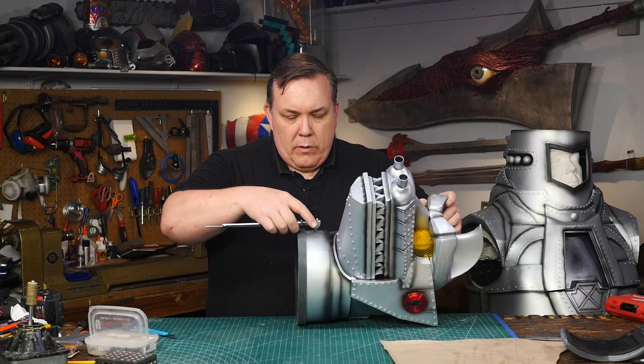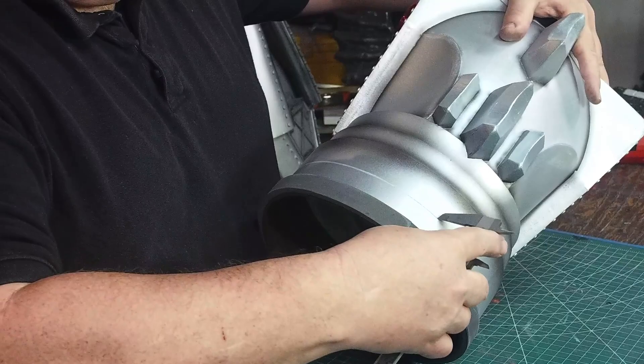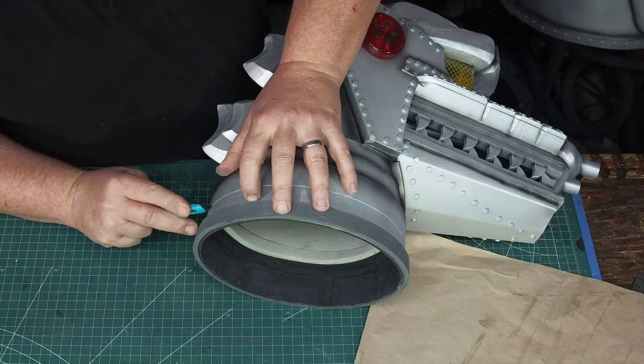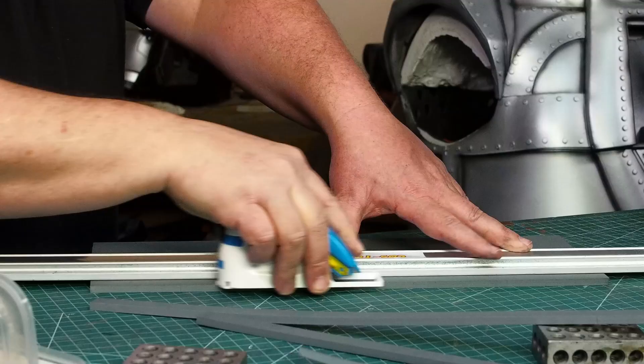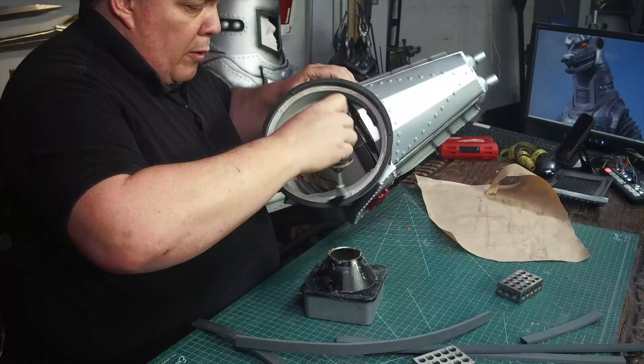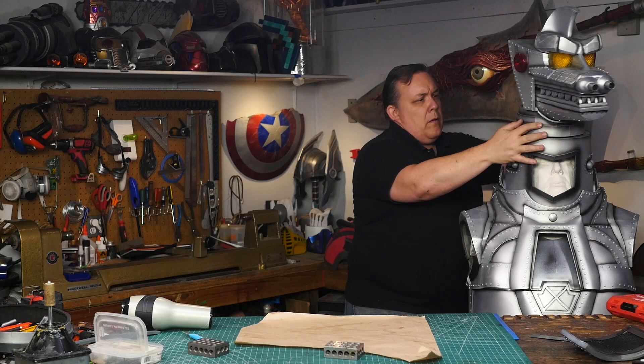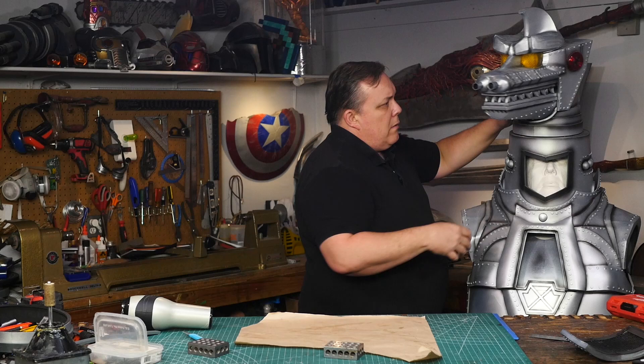By inserting these screws between the two sideways ones, I feel like the four simply won't just separate the layers and fall out. Now to cut the neck down — I had marked where the piece fit before I started and I can use the points of my calipers to mark a cutting line around the rest of the head. Then I use a brand new blade to cut off the part I no longer need, and cut more strips of six millimeter wetta foam. These layers I'm gluing inside of the head to attach to the inner ring of the Lazy Susan. I had also glued these rings about a millimeter longer than the painted edge so the head portion won't drag on the neck ring.